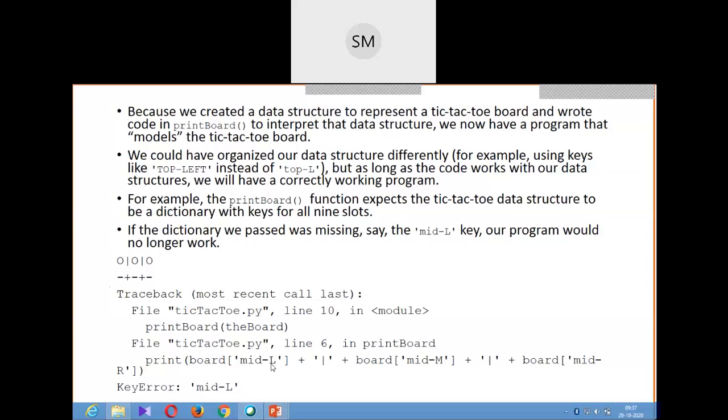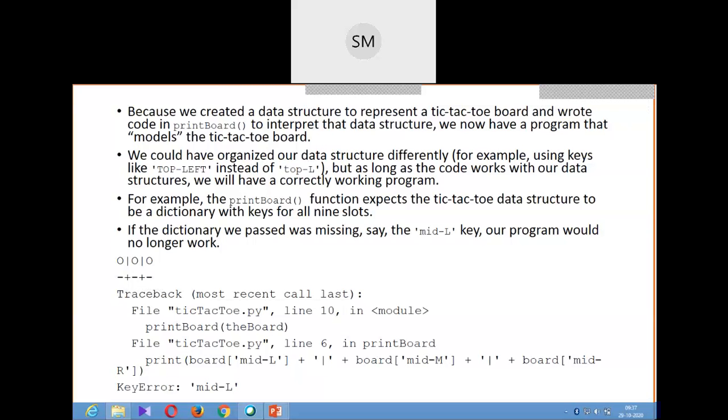It means where exactly the key is missing, from that onwards Python stops displaying the output on our monitor screen. So if that user has only created the first row, that is a top row, and has missed one key in the middle row, Python stopped displaying the tic-tac-toe board from here onwards. So it has displayed only up to this line, that is minus plus minus plus, whatever line we have created with the help of these symbols.